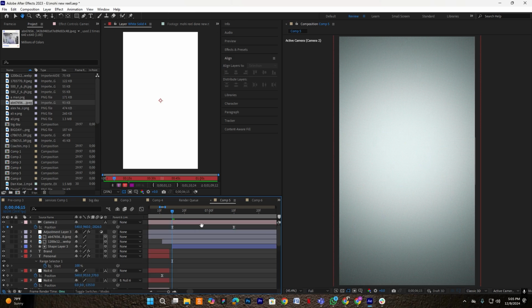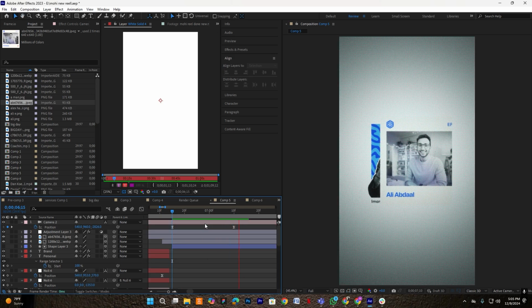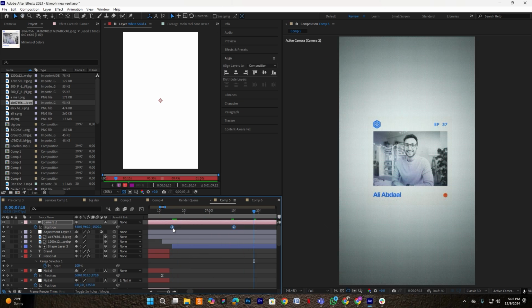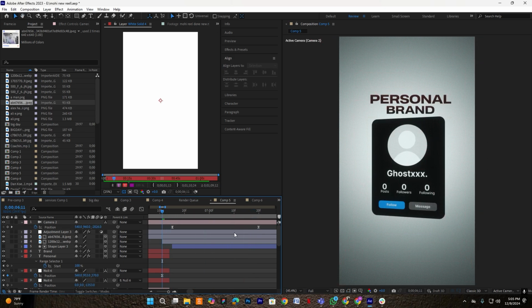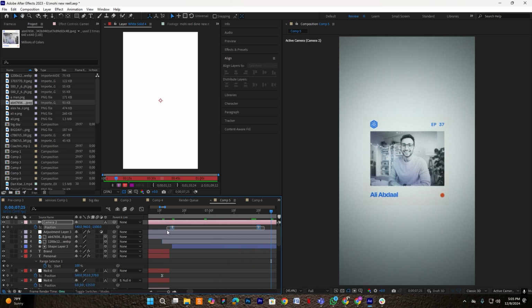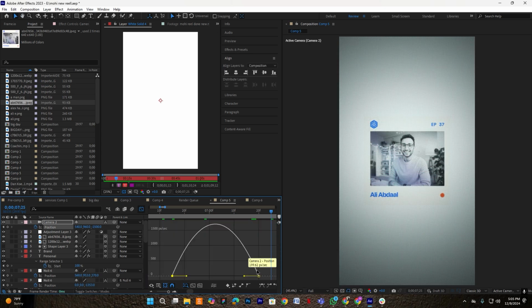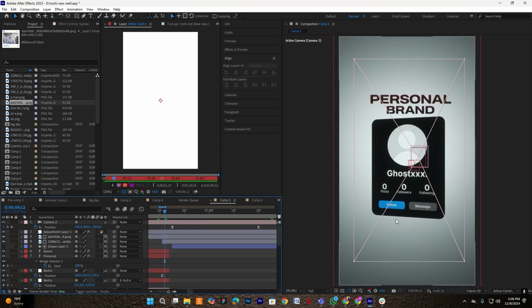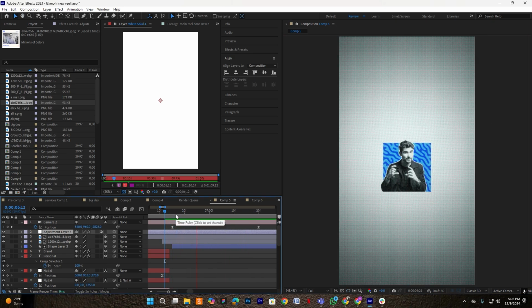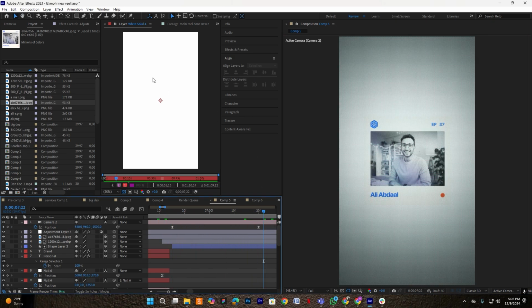Perfect. Let's see now. Okay, I think it's too fast, so maybe I will just simply press F9 and put it like this, or maybe make a small graph over here like this. So let's see how it looks now. Okay, perfect.